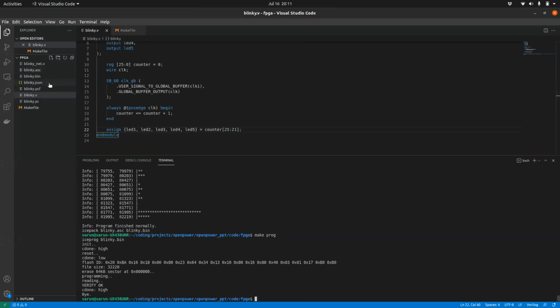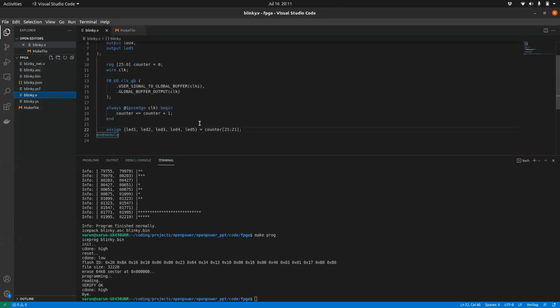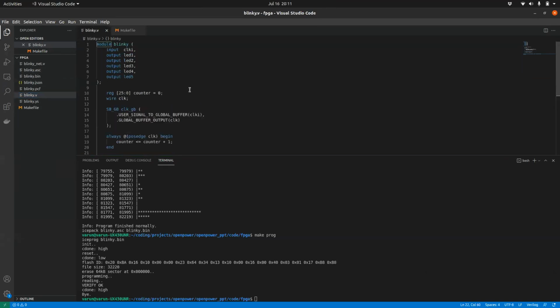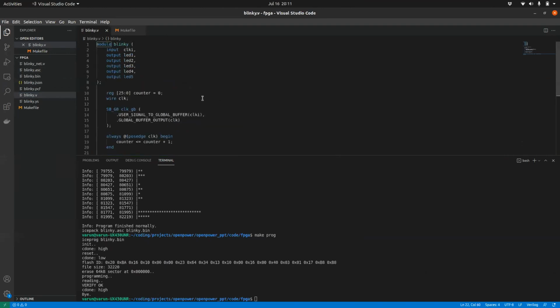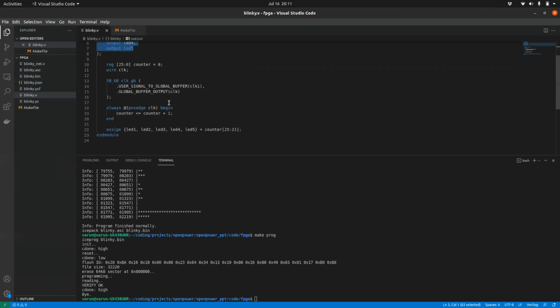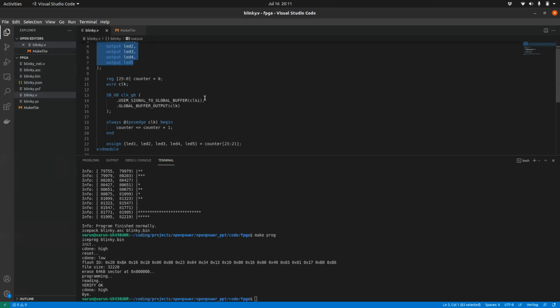Yes. So what I have here is a basic code. I have a development board which houses a basic FPGA, and on that board I have 5 LEDs. This model is LED 1 to 5. And there is a 12 megahertz clock as well.